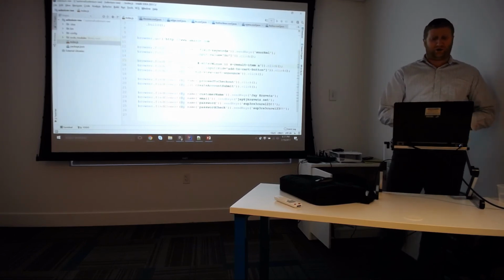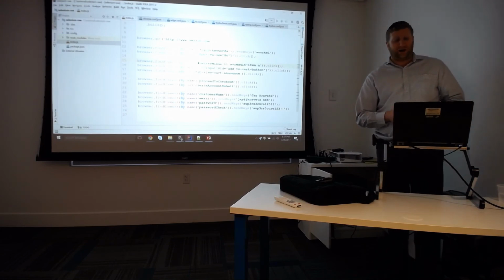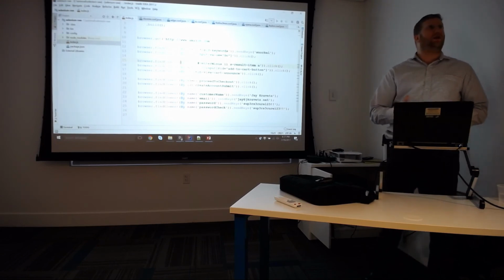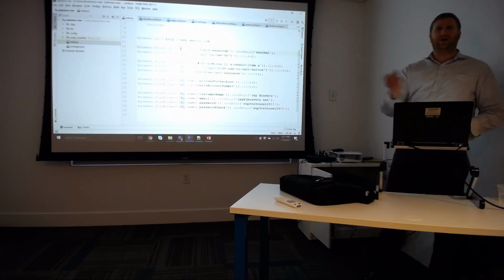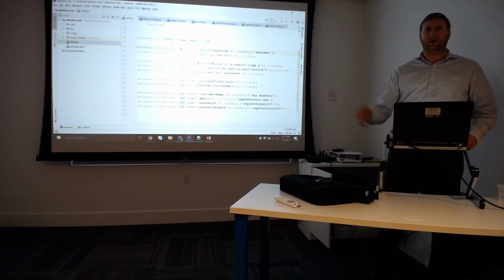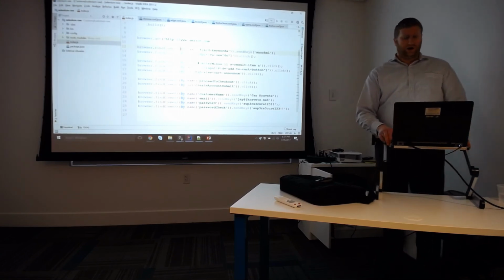You have XPaths, which are really tricky. You have IDs, not as tricky. You have names, which generally goes with input fields, and a couple other ones. You have CSS, and if you're running an Angular app, which if there's time we'll get to, they actually have some special ones like model and things like that. So let's just go through this real quick.